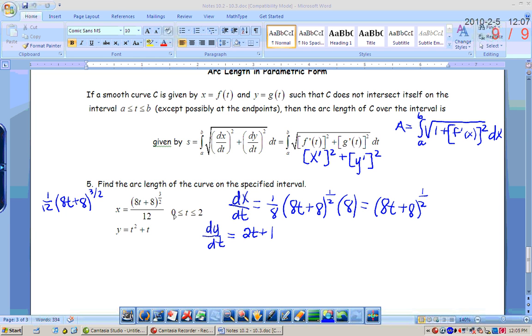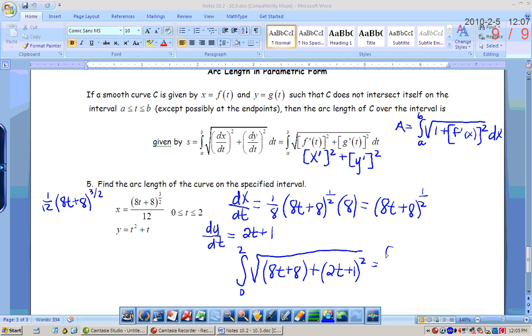So the length from the beginning of this curve when t is 0 to the end of the curve when t is 2 is going to be the integral from 0 to 2 of the square root of dx/dt squared, and when you square that square root, you just get 8t plus 8, like Meredith was saying, plus dy/dt squared. And I will let you type that into your calculator. Actually, I would let you type it in. It turns out that, okay, just go with me here.